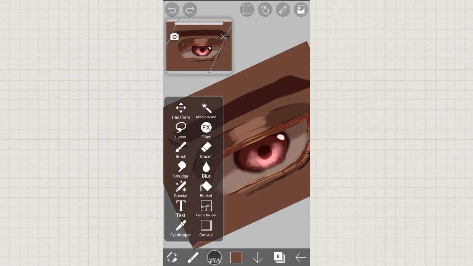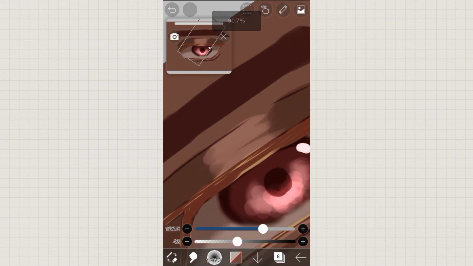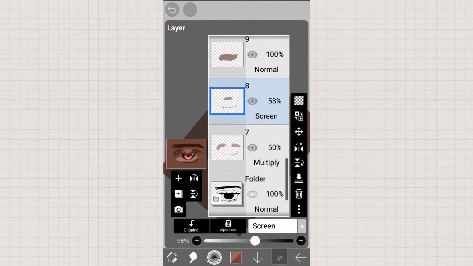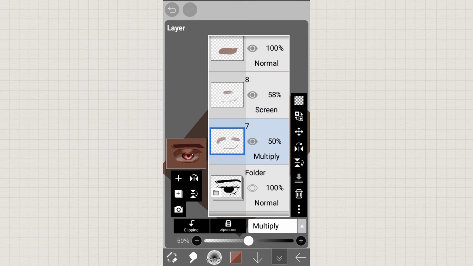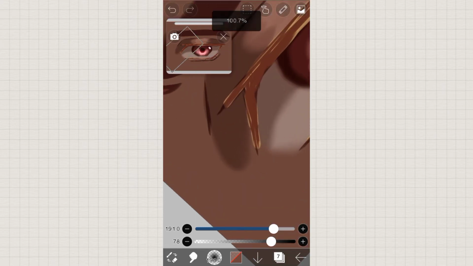Now you use the smudge tool. Depending on which you want to do, you either smudge the multiply or the screen layer. So I choose to start with the screen layer and I smudge the edges. Then I went back and forth to the multiply layer and I was smudging. You'll be looking at the process as you're seeing on the screen. I was smudging. That's the next step. You smudge. You smudge and you blur.